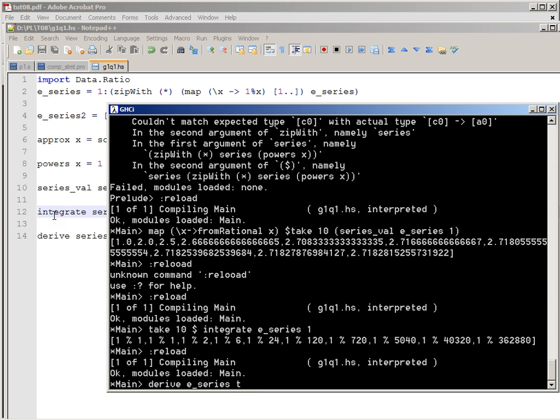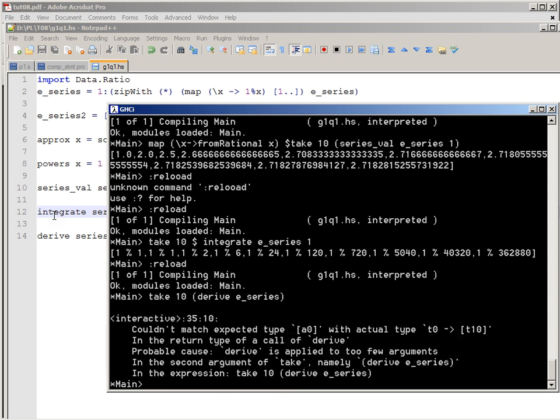So go at the front and say take 10. And put a dollar there. Do you understand what the dollar is? No. Alright, instead of the dollar, put brackets around derive E series. It's the same thing. Okay, enter.